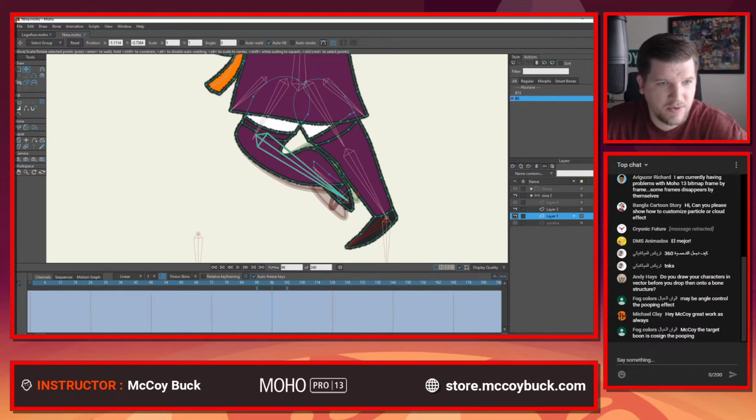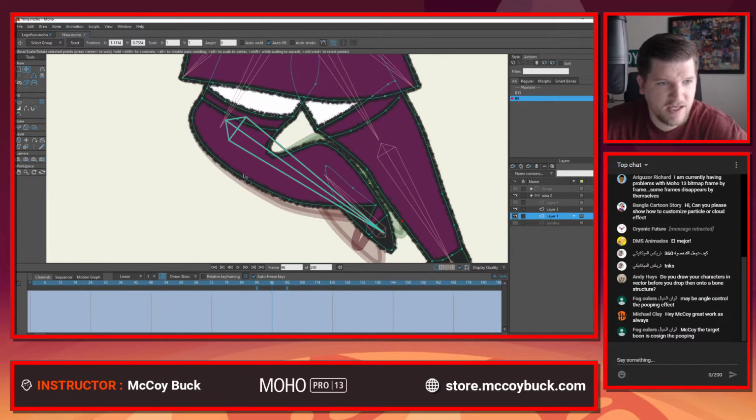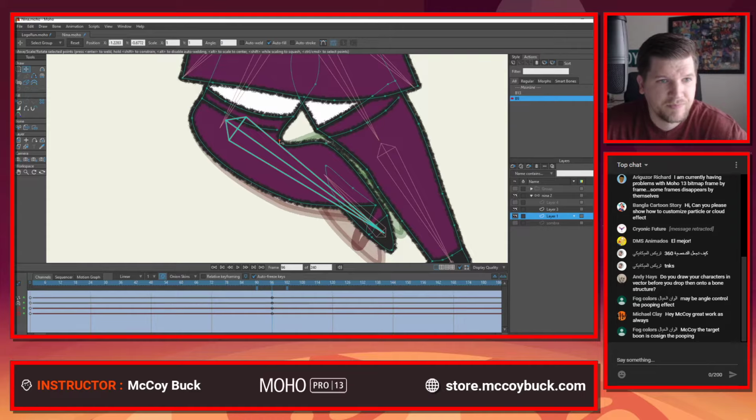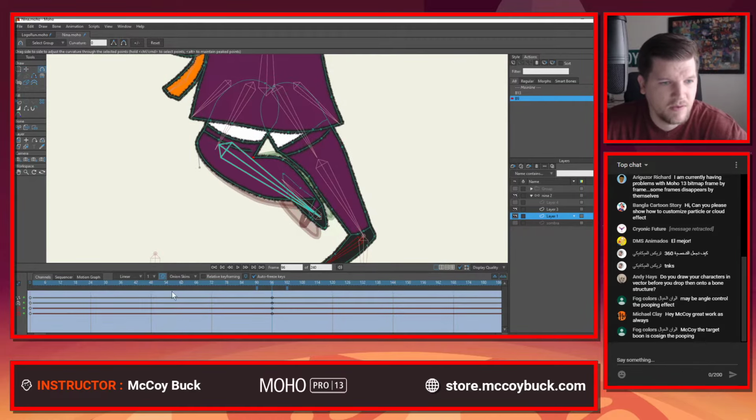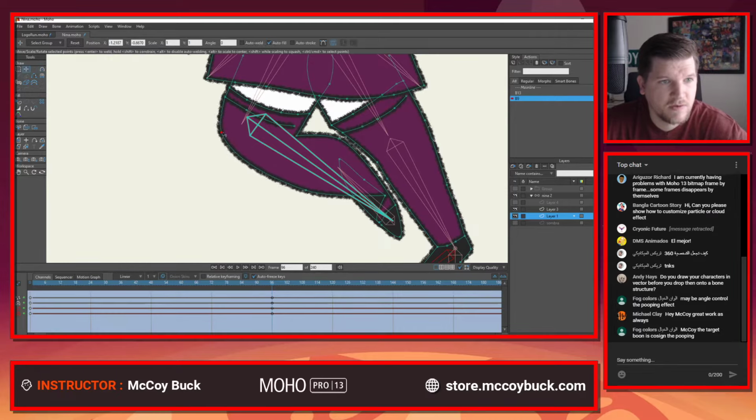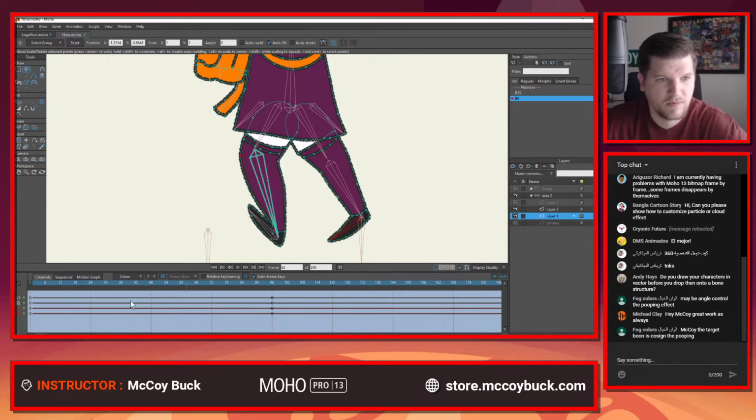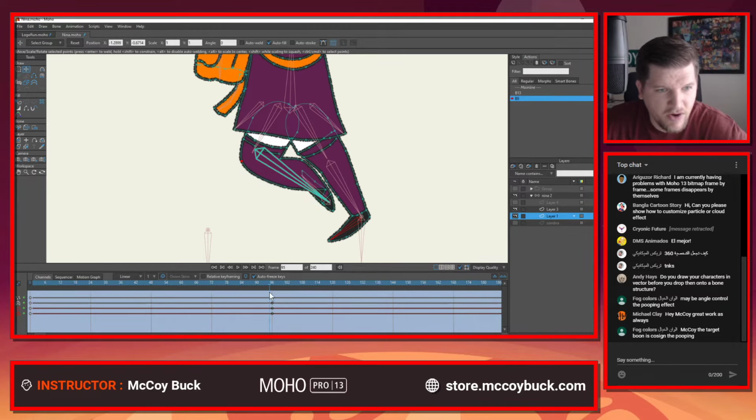So let's go right about here, let's fix that. Let's turn our onion skins off. Okay. Again, the leg's not going to be moving much further back. So it looks like he's got it to 120.